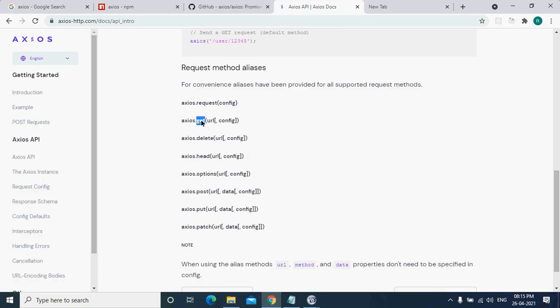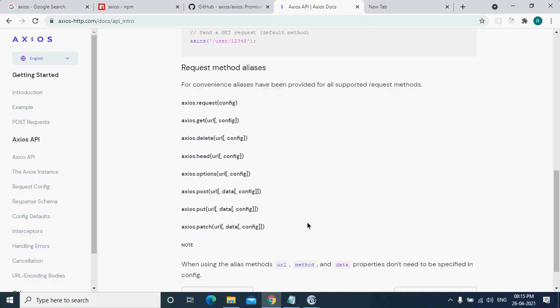Now see Axios.get(url, config), Axios.delete(url), Axios.head, options, post, put, patch, right? These are the methods that we have in Axios. Based on our request method, we use that particular method.